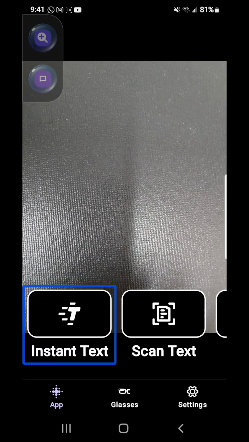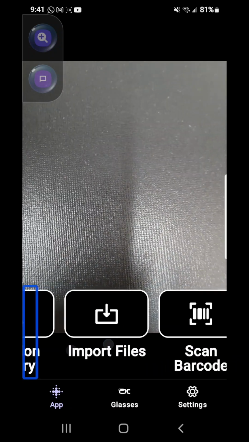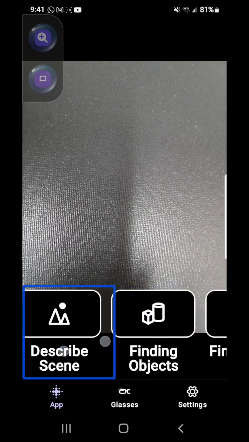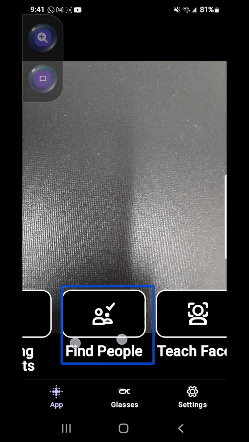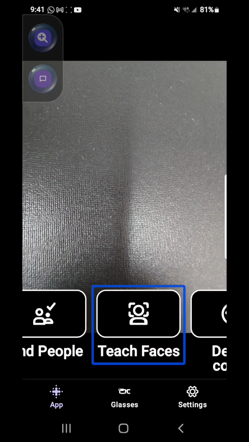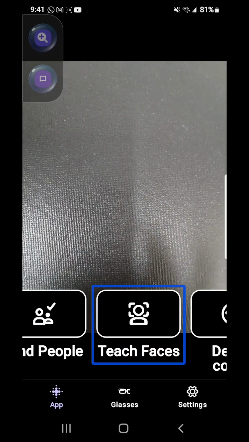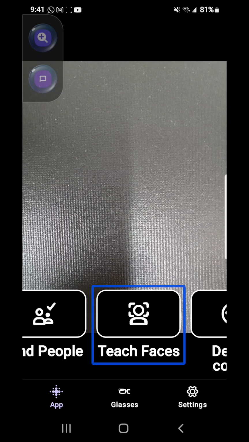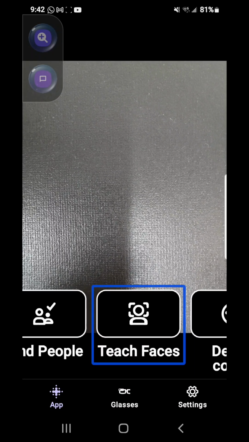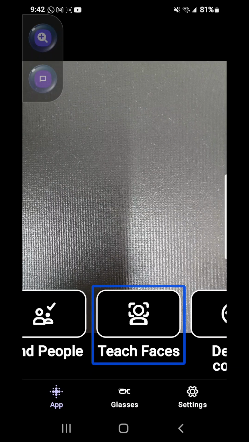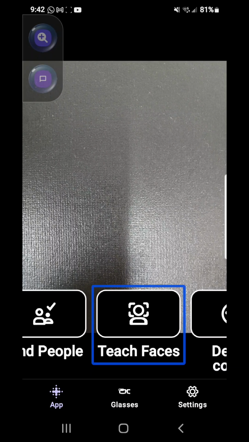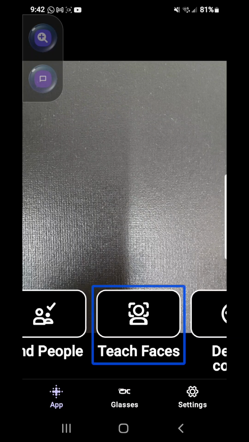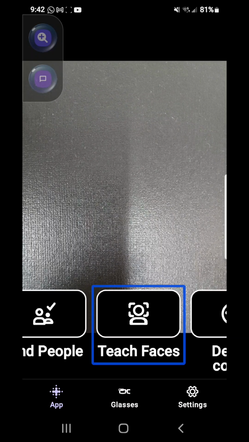So let's see. I gotta scroll again. Scan text. Envision library button. Scan barcode. Describe scene. Finding object. Find people. Teach faces button. So teach faces, this one would be if there are specific people, like at work. Maybe you want it to know who that person is because you're gonna walk around and see if they're in their office or see where they are in the lunch room to go and sit with them.